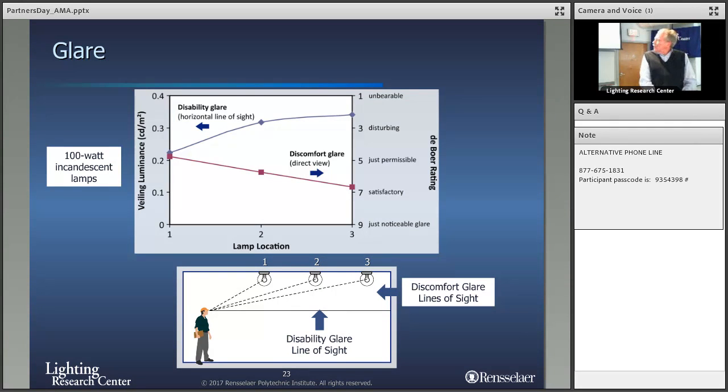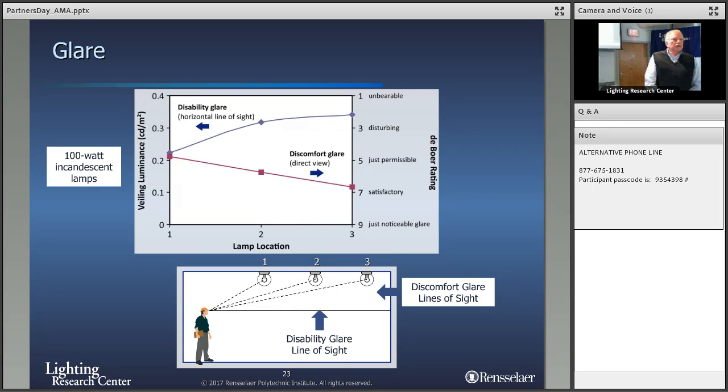I didn't draw this chart, I am presenting this chart to show you the kinds of differences between disability glare. So imagine this person viewing this line of sight, and we have 3 independently operated incandescent 100-watt lights above on the ceiling, an 8-foot ceiling. And what you see, maybe surprisingly, the first one causes less disability glare because of the angle than the ones at 2 and 3. So you see an increase as you move from that glare source to that glare source to this glare source. Now, if you ask this person to look in turn at each of those 3 light sources, the one that produces the least discomfort glare is this one.